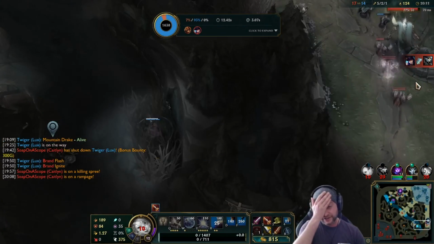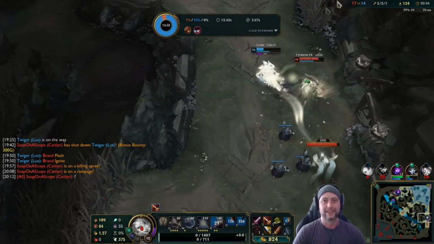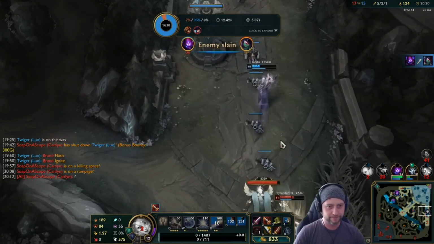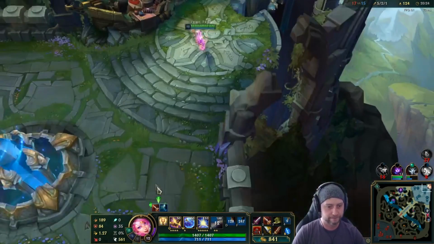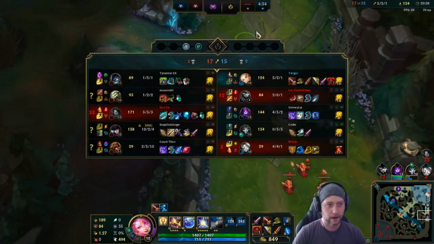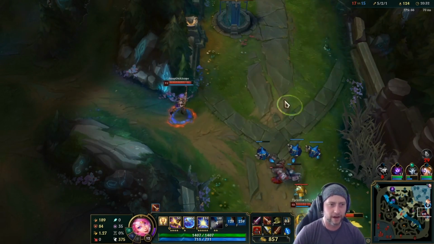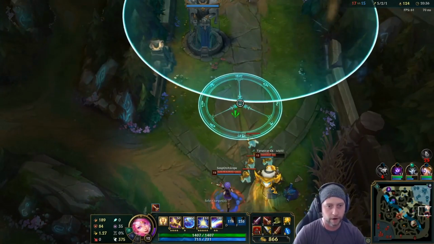Oh, guys, come on. Woo, baby. Ooh, get the crits, Jin, get the crits. So yeah, this Yorick is surprisingly big. I cannot believe how Jin was just trying to kill him there and he barely did any damage to him, and that guy's got absolutely no armor items at all.